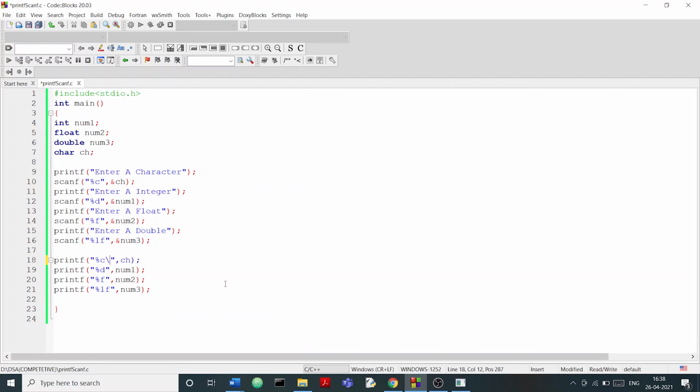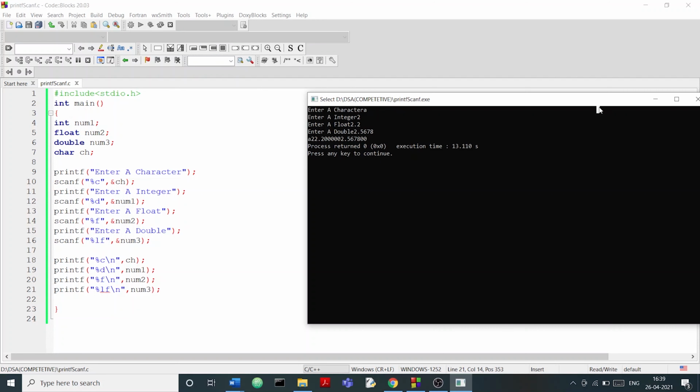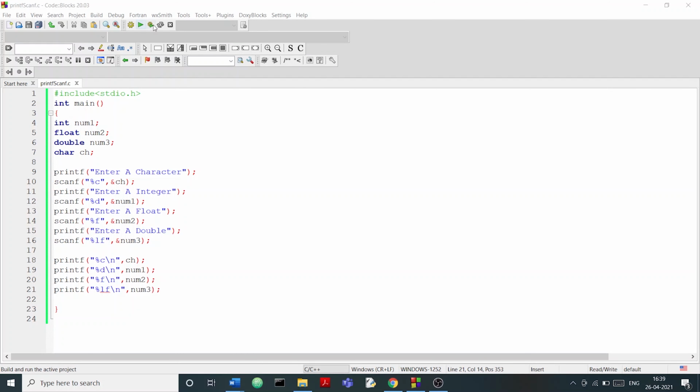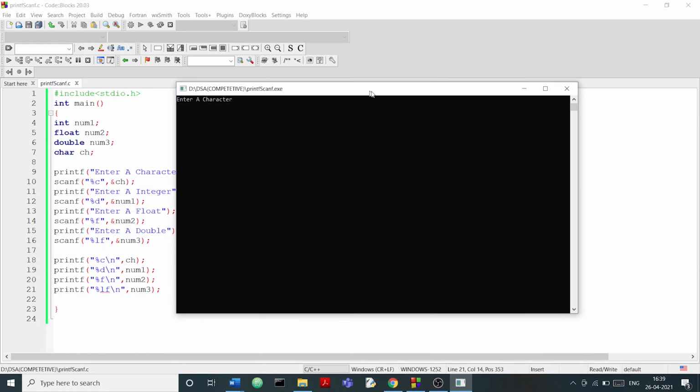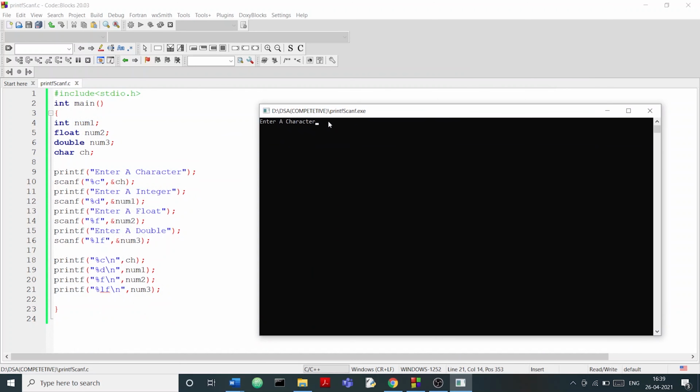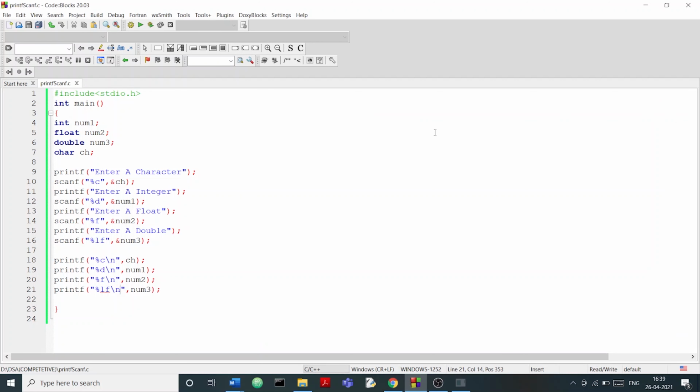Let's add an escape character, that is backslash n, so that all the output is present on a new line and we can see it clearly. Now I think we can run our code after closing the console once again. What I need most here is that after a character there is something that moves the cursor one step away, so I will add a colon here. So the colon is added, and it is easily visible. Once again I am adding a colon in all the printf statements and running the console.